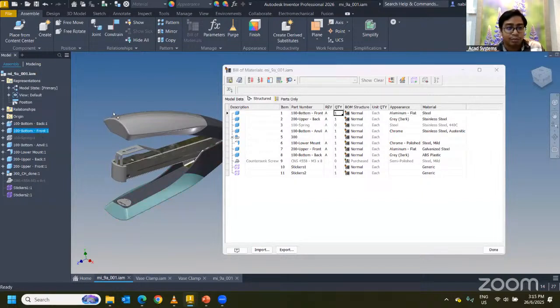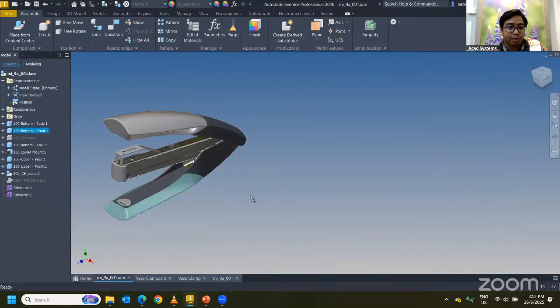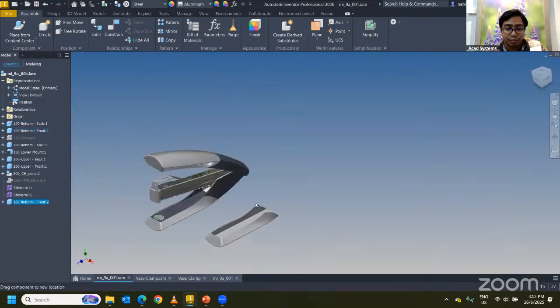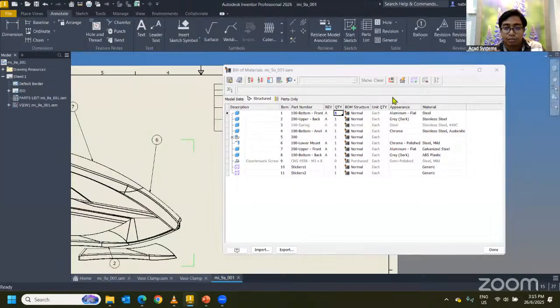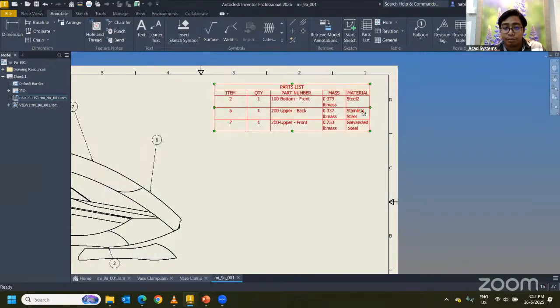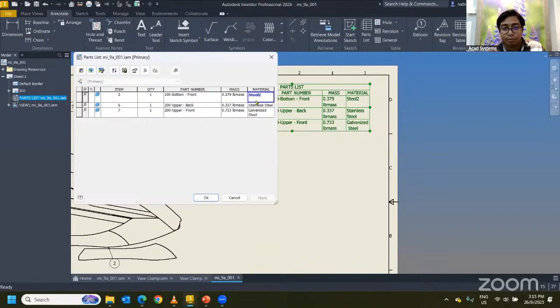If I put some more of this item over here, I should have 2 of this. Now, let's say if I cheat a bit, and I put this one. Actually, I have only one. Now you see that it becomes blue color. So the blue color indicates that we actually override the value from here, which is basically what you see from the drawing part here.